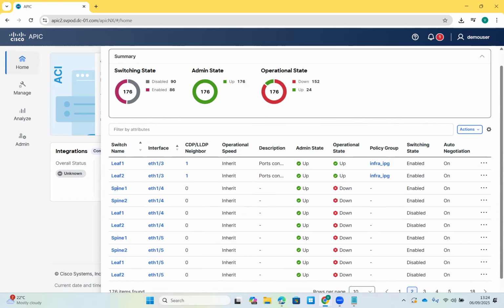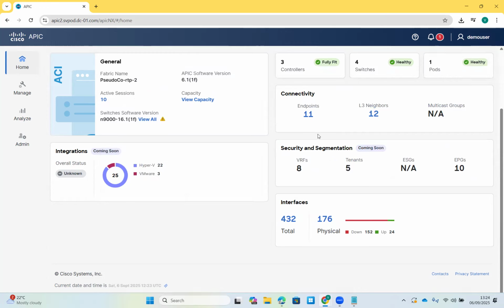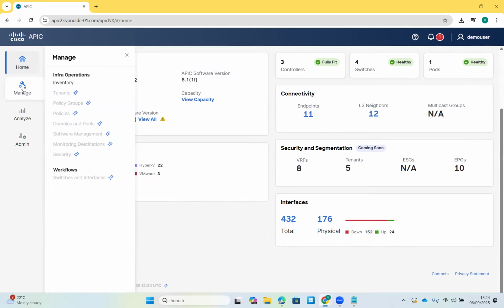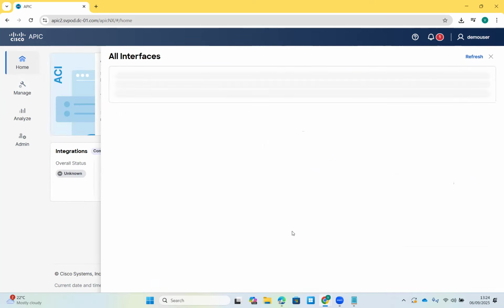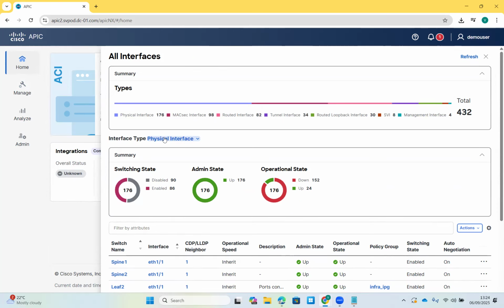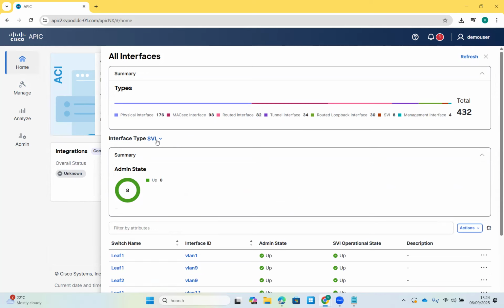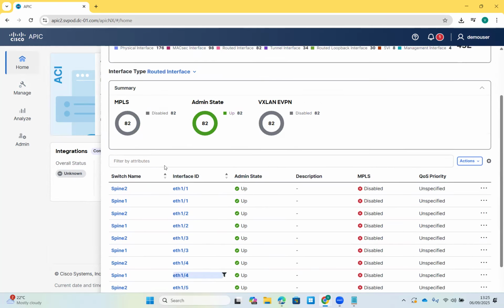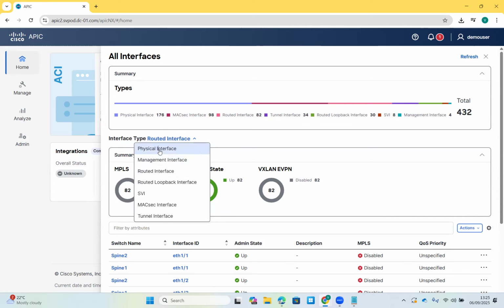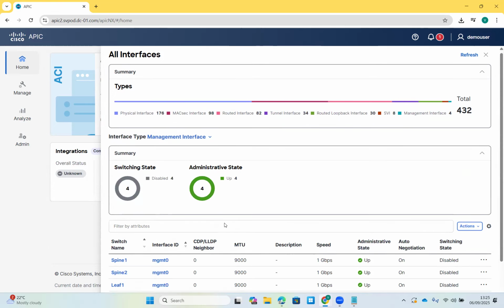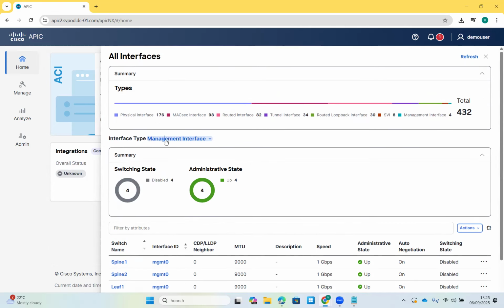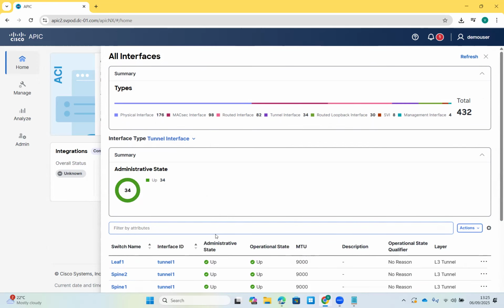And one more thing. If I close this and go to all interfaces, which is fine, physical interfaces, you can see how many SVIs we have, how many router interfaces we have in the fabric, how many management interfaces, and how many VXLAN terminal interfaces.